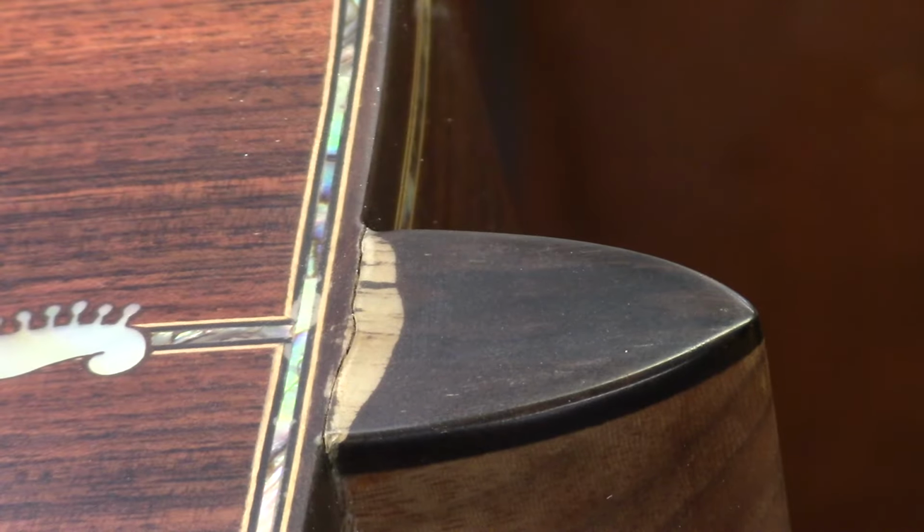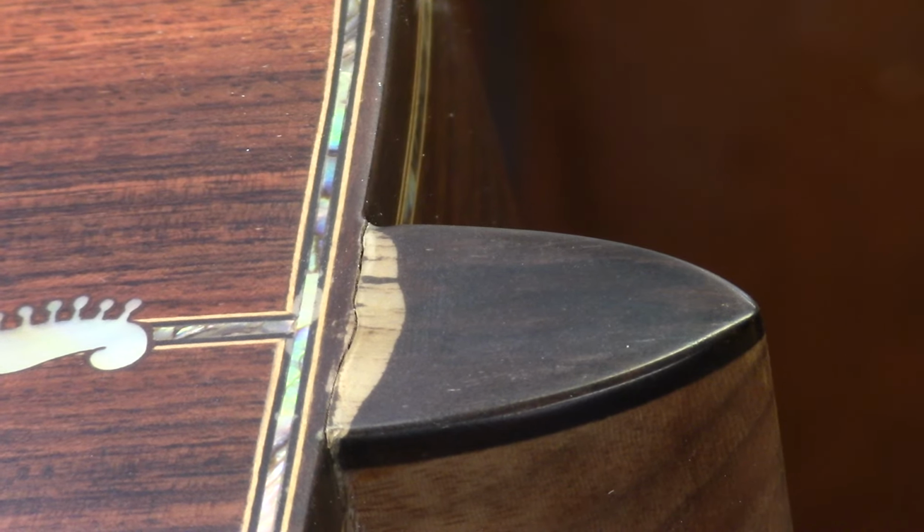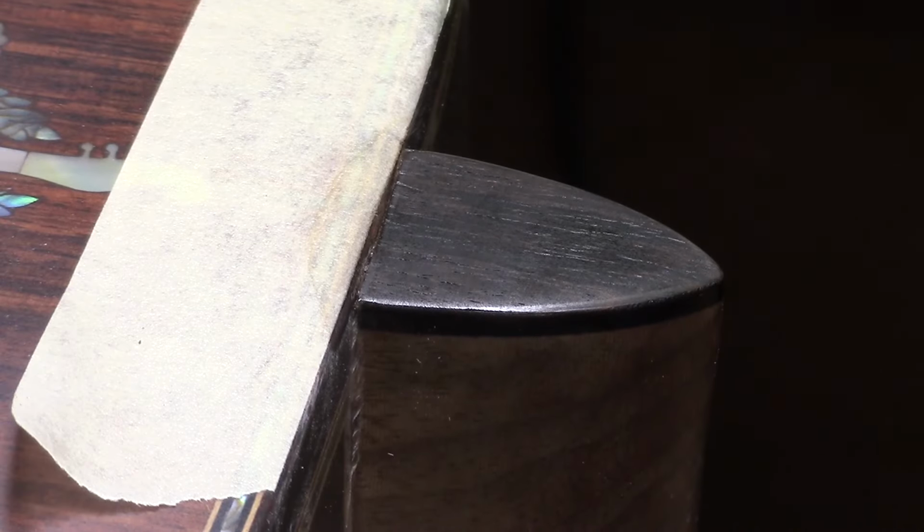I am going to take care of this bubbling lacquer on the heel. Well, it's not perfect, but it's a lot better than it was. That bubbling lacquer was driving me up the wall. There we go.